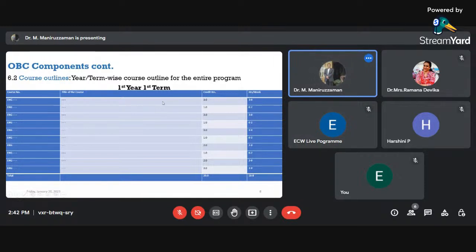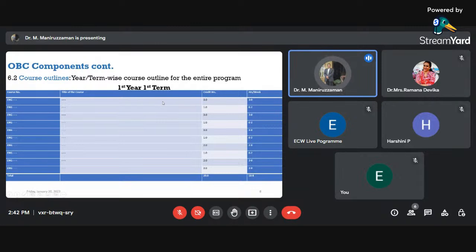And then we have to put the course details. After outlining the courses, we have to write the course details of each and every course. When we are detailing a course, first of all, we have to write the rationale of a course. Then we have to write the objectives, course objectives. Course objectives are written according to the ABCD model. A course objective must have A means audience, number 1. Number 2, B, behavior, student behavior. Number 3, C means condition, and D, degree.